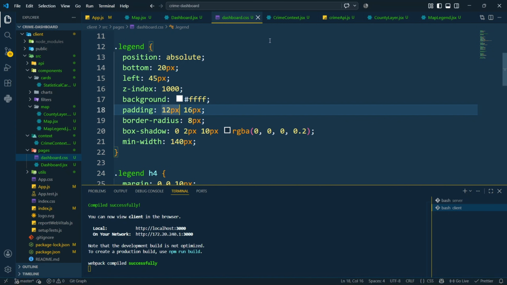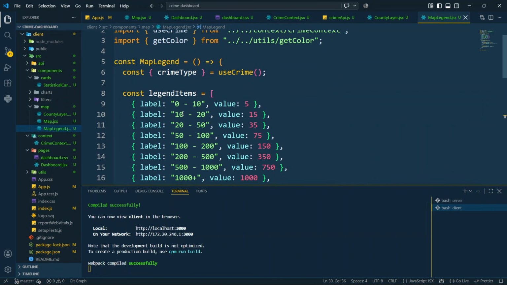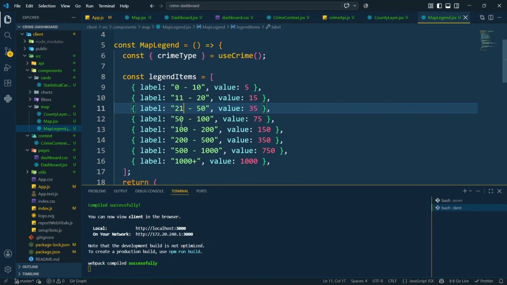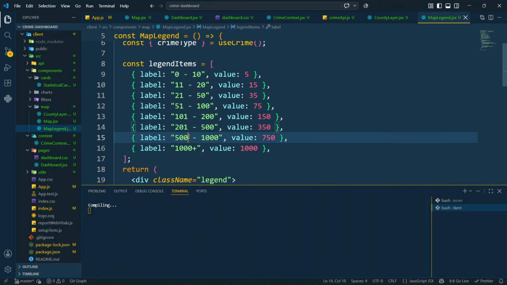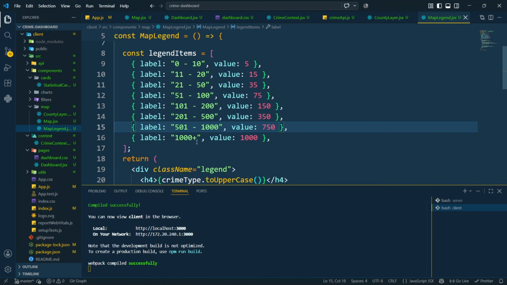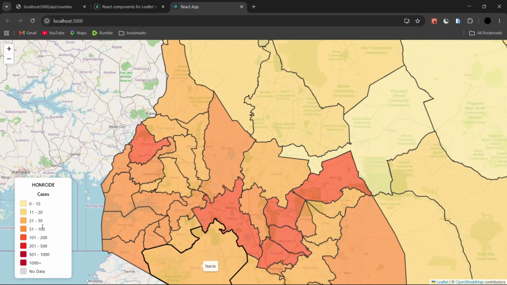Instead of using this, we can say from 11 to 20, from 21 to 50, from 51, from 101, from 201, from 501, and 1,000 plus. Okay, so save this, and then you can see that our legend changes: from 0 to 10, 11 to 20, 21 to 50, 51 to 100, and so on and so forth.